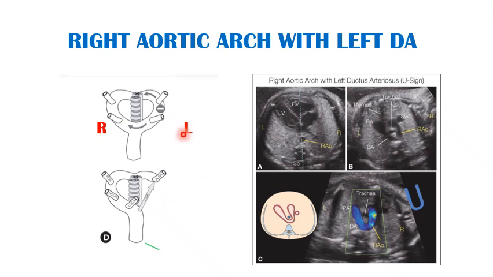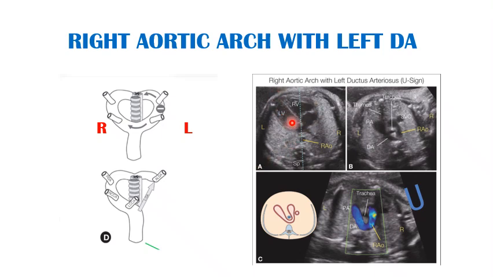In it, there is regression of the left aortic arch between the left common carotid and left subclavian artery, resulting in persistence of the right aortic arch with the first branch as left common carotid artery, second is right common carotid, third is right subclavian artery, and terminal is aberrant left subclavian artery. Here, the right ductus arteriosus regresses and the left ductus arteriosus in the region of the left subclavian artery persists.